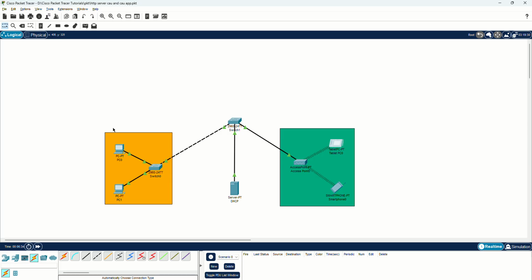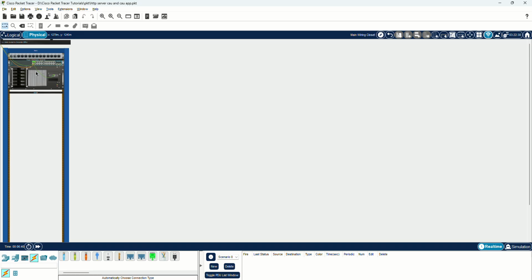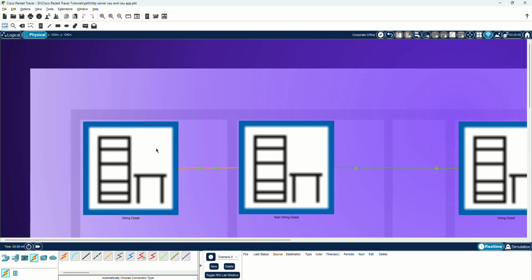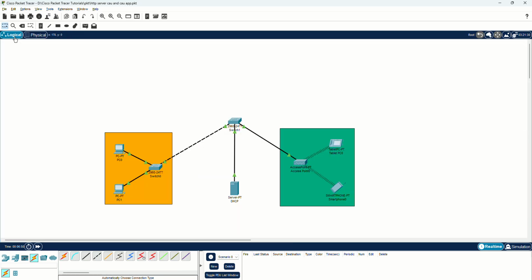So here we have set up the basic DHCP ready for us. You can go to the physical side as well. I have stored the server in the middle room. This is the DHCP server, and I have stored the wired computers in the left room as usual, and the wireless devices in the right room, right? So what we start with here is we need three more server computers. One will play the role of the DNS, the other two will play the role of the HTTP server, right?